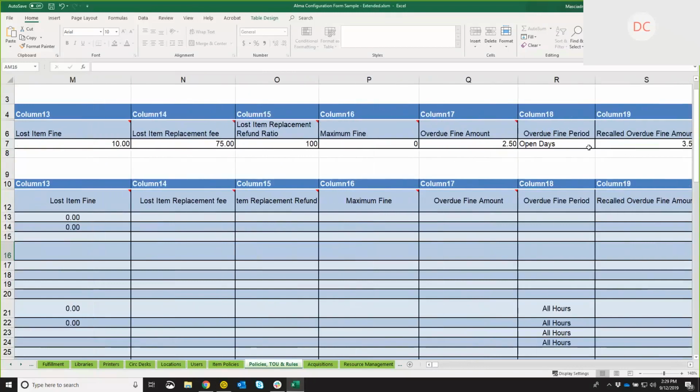And then I've got a question out to Ex Libris to double check whether, if the period is set to none, the overdue fine amount should be left blank or set to 0. They'll be getting back to us on that, and then we'll be able to double check for libraries who filled out overdue fine period as none, just to make sure we've got the right either blank or 0 in the overdue fine amount. So if you're not charging fines, then the maximum fine won't come into effect.